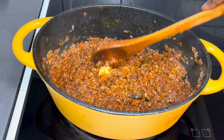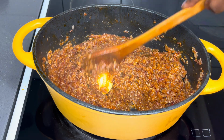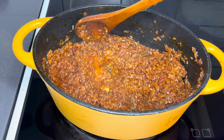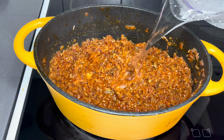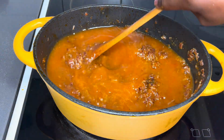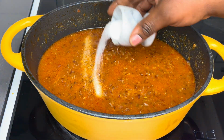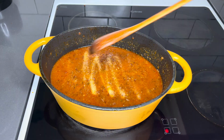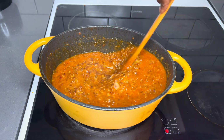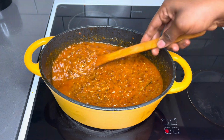This is not butter or margarine, it's authentic Ghanaian shea butter. Every good kwenkwen has to have a little bit of shea butter in it. It gives it that authentic and distinctive aroma. Kwenkwen is not that difficult, but it needs few ingredients to make it taste and look exactly how it's supposed to be. So after adding the shea butter, add salt to taste.